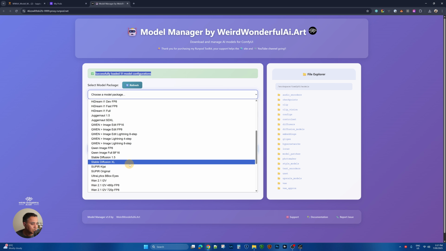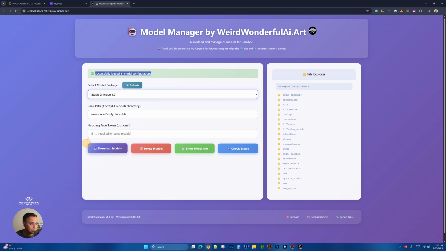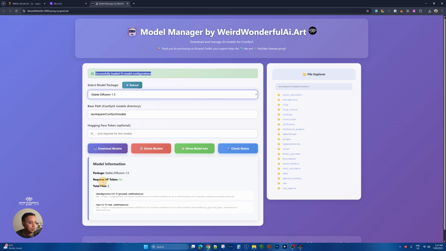So just for argument's sake, I'm going to download Stable Diffusion just to show you how that works. Now the model tells us that this is going to download these two files into the directories. Now, if you need a Hugging Face token because you're downloading Flux, you'll need to enter your Hugging Face token here, and it will be required in that case. Now that I've selected my config, it's automatically defaulting to where typically ComfyUI is installed. Now, if it's different in your case, you can modify this path, but this is the default on RunPod. So this is where ComfyUI is installed using my notebook.